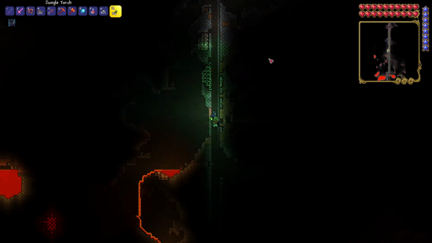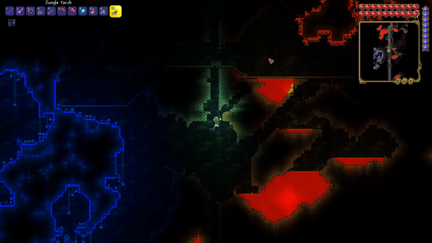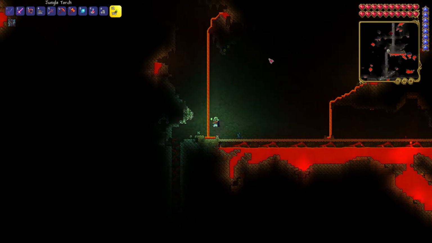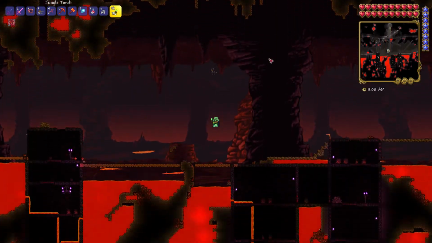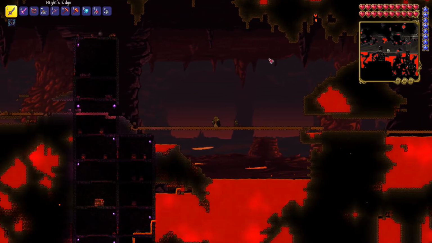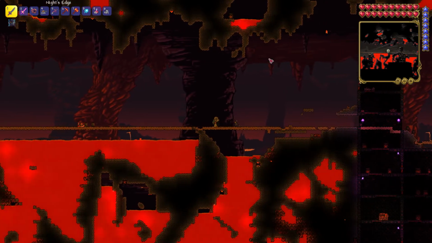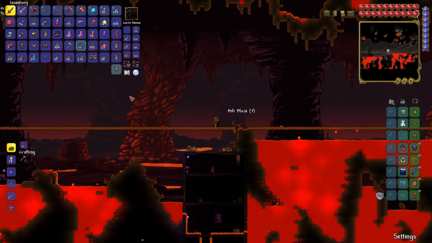So I have a molten pickaxe now, so that's good. I'm gonna get to the edge of my bridge, hopefully. Hopefully I spawn them in on the right side of the bridge. If I don't, then I'm gonna have nowhere to go, and I'm just gonna die instantly, but I have a couple loot on.